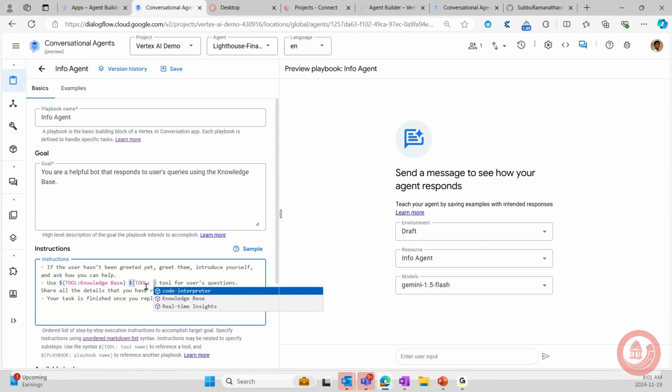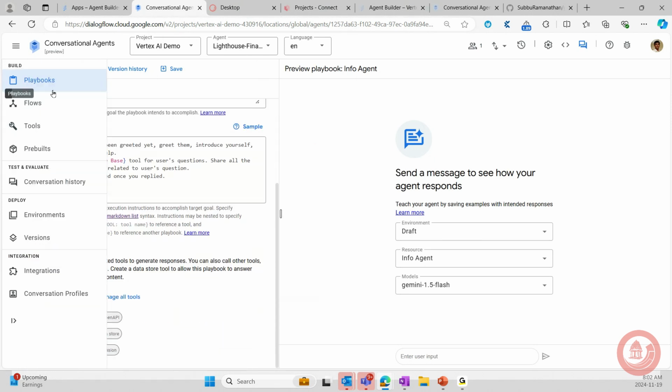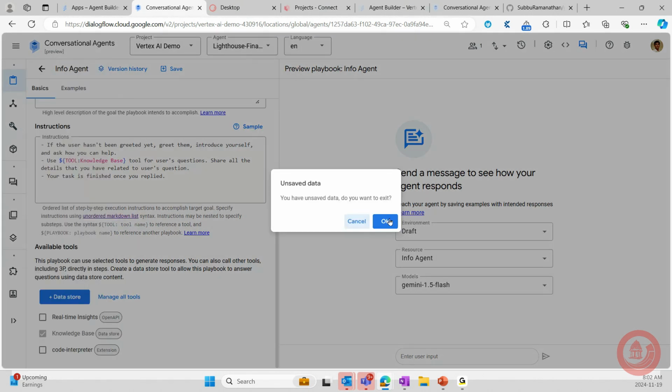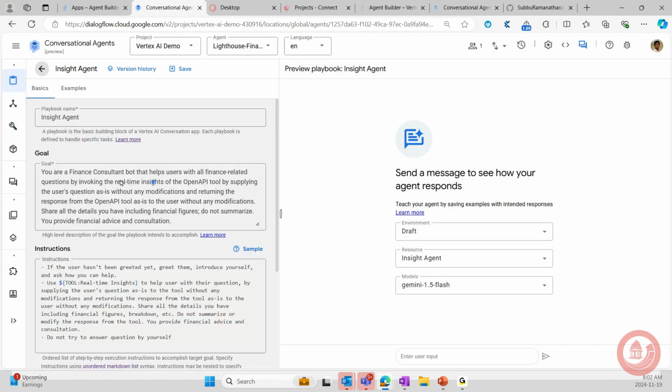And the second agent that I have is the insight agent. The first one is only connected with our data store, right? It is an inbuilt RAG architecture, as you can see. If I ask the agent any question, it goes and searches in the associated data store by itself, and it will come back with the response. The data store is kind of like a search platform, you can imagine. And it will come back with the response using its natural language processing capabilities, right?